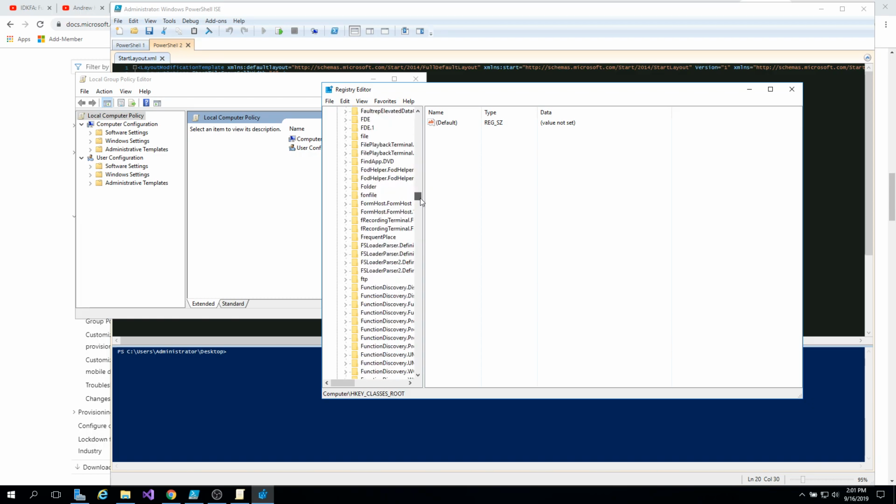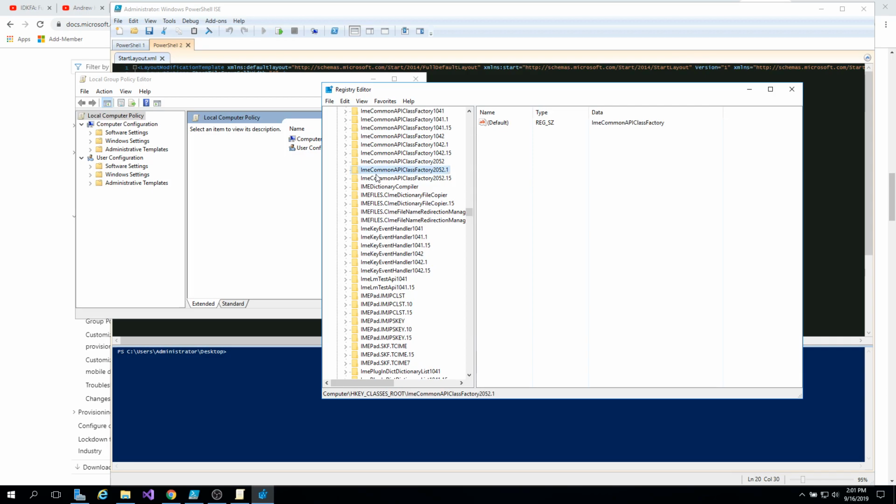cryptic, and unless you happen to be an engineer that knows what IME, Common, API are, if you've been doing this for a while, you can figure out this application presentation interface. But the rest of it is kind of like IME. I think that's the symbols, the characters that show up on the screen. I think that's what IME is. But anyway, side point.